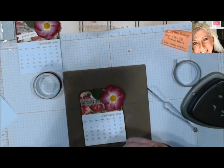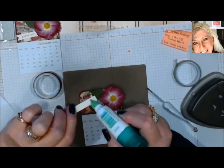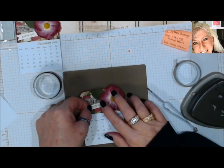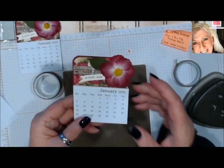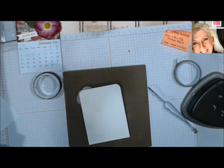And I'm going to do the same thing with the greeting, but I'm only going to put glue on about half. And then I'm just going to tuck that right in there. And there you go. And now we'll add our magnets. What did I do with them? There they are.